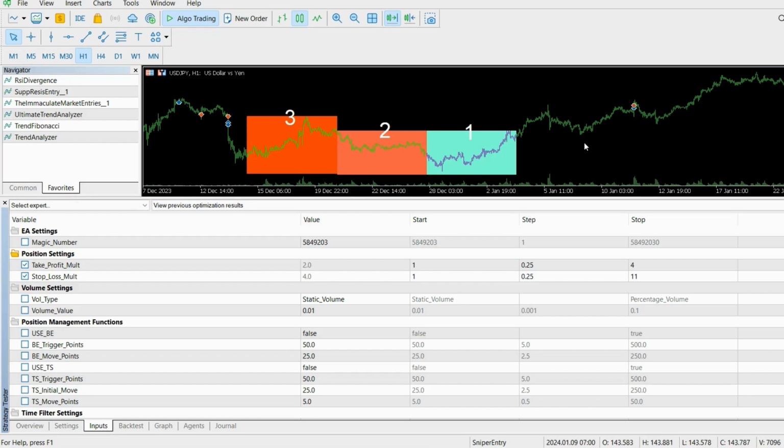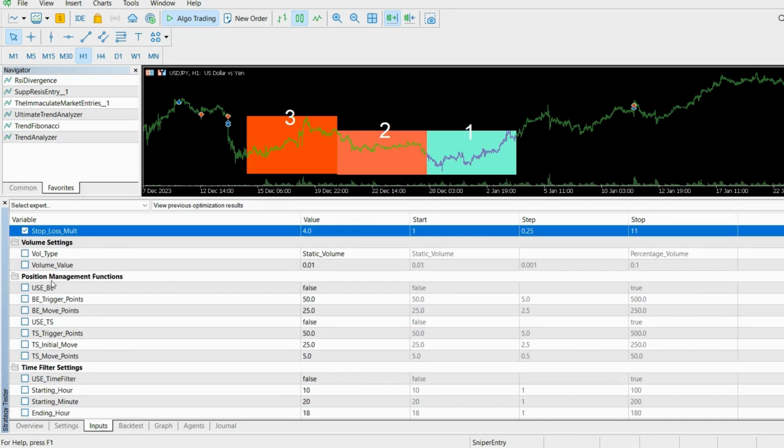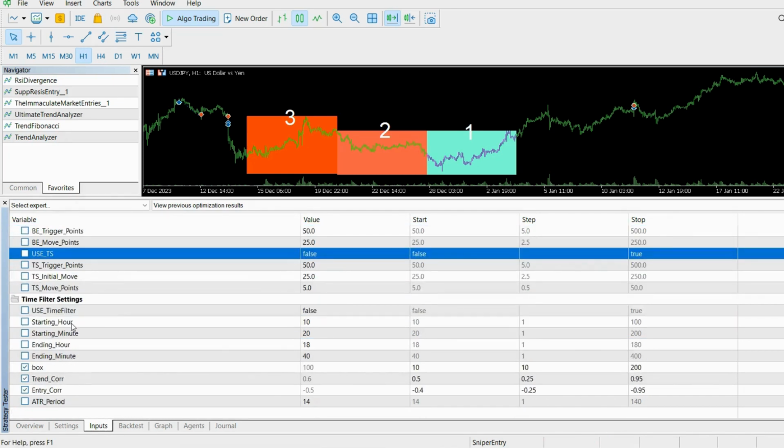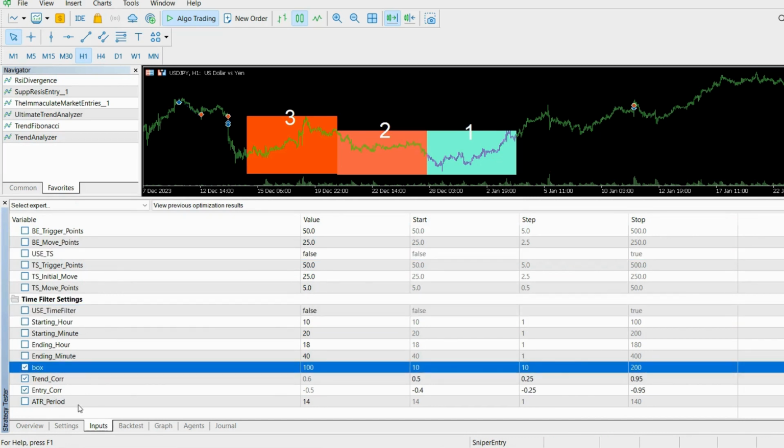One thing you have to keep in mind is that it's not a good practice to optimize too many parameters at once. So for example, what I don't want to do is to optimize take profit, stop loss, break even, trailing stop, time filter, and this box, ATR period, all of these parameters at once, because I would be cherry picking the combination of these inputs that work, but it would be overfitting the expert advisor.